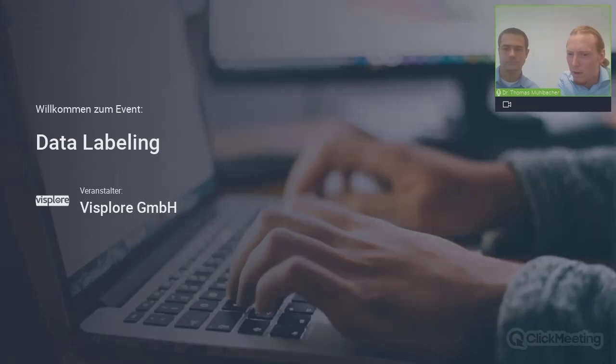Maybe this one: how do you label a huge data set, meaning more than 1 million records, consisting of various words, sentences, and combinations? Maybe let's first say a few words about the data size that you can handle with Visplore.